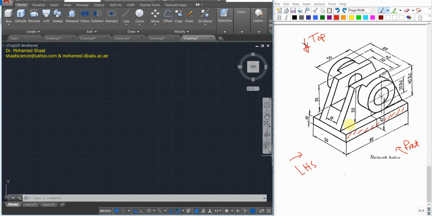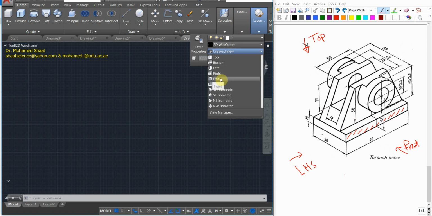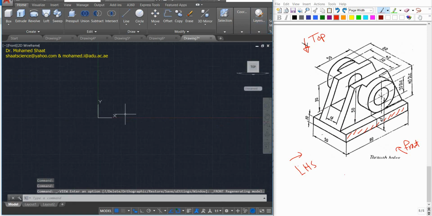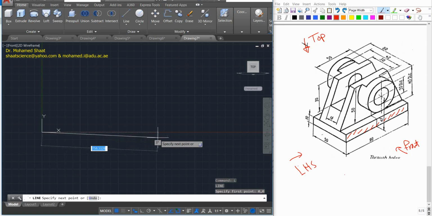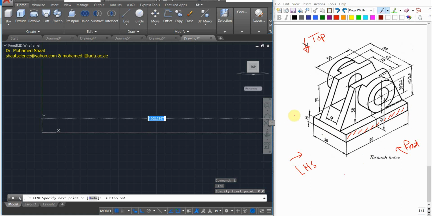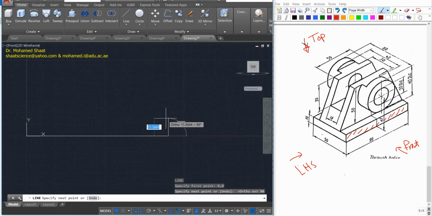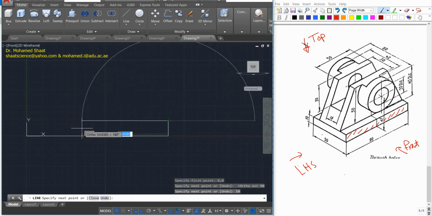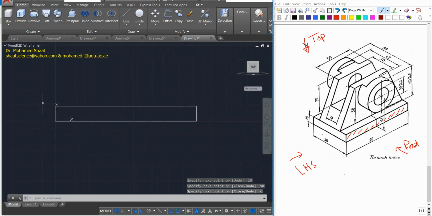So I'm just going to start with the front view. I'm going to move to the front view, using plane or view. It's going to be the front view. Then I'm going to pick line from the 0, 0 point. This is the 0 point. Make sure that the ortho mode is activated. I'm going to draw this rectangular shape with width 90 and height 10 as seen here. So 90 to the right, then I'm going to zoom in so I can see the line, go up with 10, then 90 to the left, then C to close the shape. So this is the rectangular base.